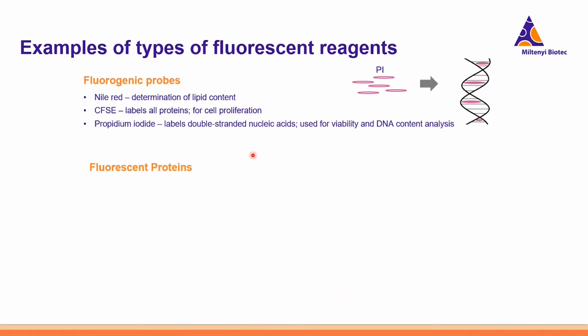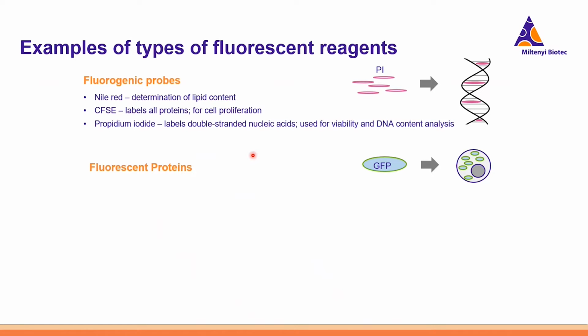Now, the next category is fluorescent proteins. It came from our first one, our green fluorescent protein, GFP, and we can track that protein expression as we watch the color in the cell, and we can see that fluorescence of the protein expression. And there's every color of the rainbow of fluorescent proteins available now. So if you have a yellow fluorescent protein, or yellow is your favorite color, you can use YFP for your experiments.